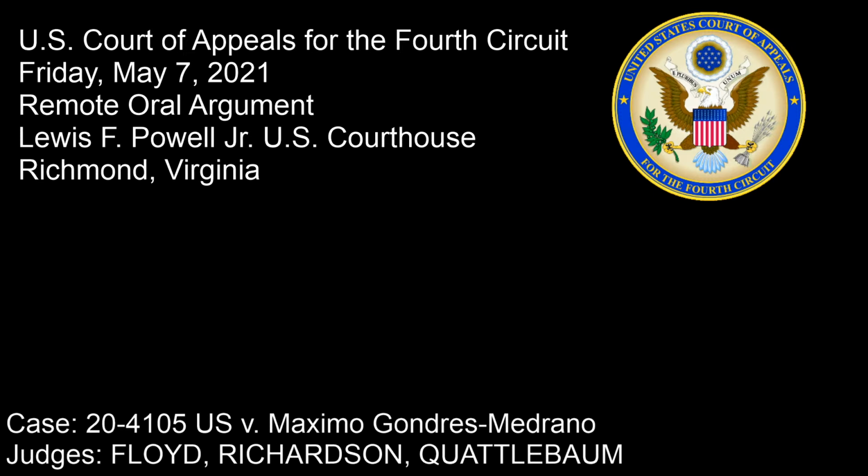From the initial investigation, which began around July 2017, the police ended up obtaining a tracking warrant for Mr. Gondres Medrano's vehicle. That tracking warrant, the warrant for the tracking device on the vehicle, yielded no information. In other words, it did not corroborate the informant's tip that Mr. Gondres Medrano was in fact a drug dealer moving drugs.